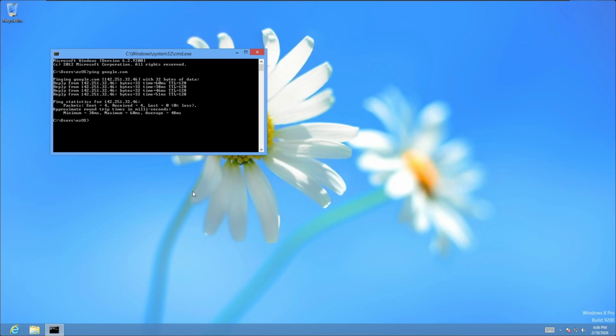Okay, so now that we have internet, you do not want to do this on your modern PC. Well, if your modern PC has Windows 8 on it, do not connect to the internet if you do not have it fully updated through Legacy Update. Yes, Legacy Update does exist.